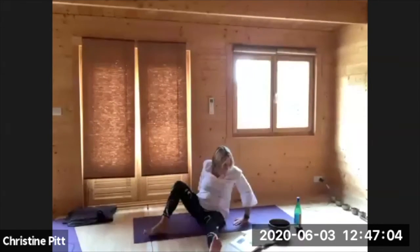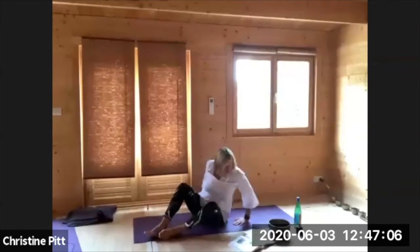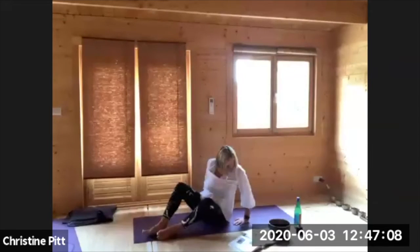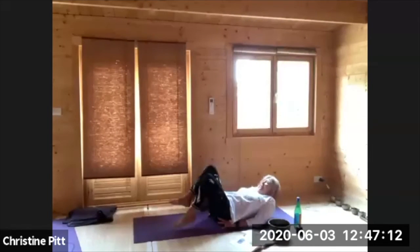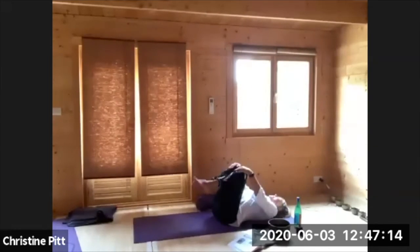And then come back to the center. And come to once more. You're going to be coming to on your backs, hugging your knees into your chest. Apanasana. Giving space at the lower back.